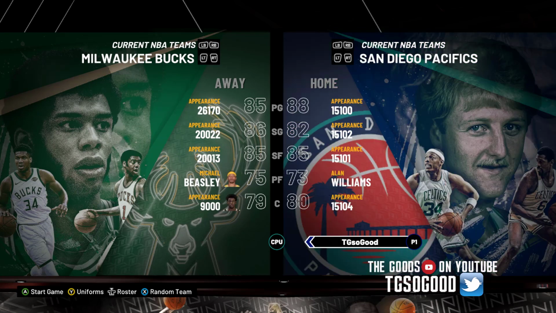And then I would just select a team. Now, if you try to go to retro teams and stuff like that, the game might crash. Because remember, you pull this roster from MyLeague, so there shouldn't be any retro team slots or anything like that. See, classic NBA, all time, nothing changes. So just stick with this.